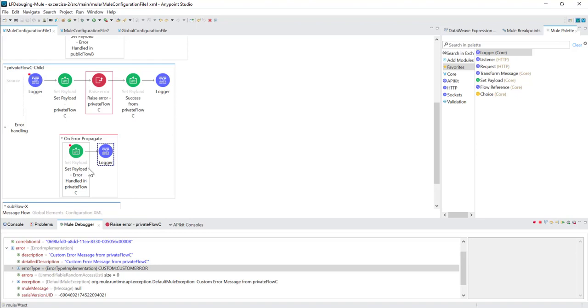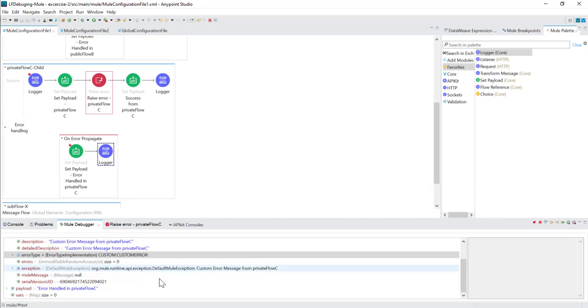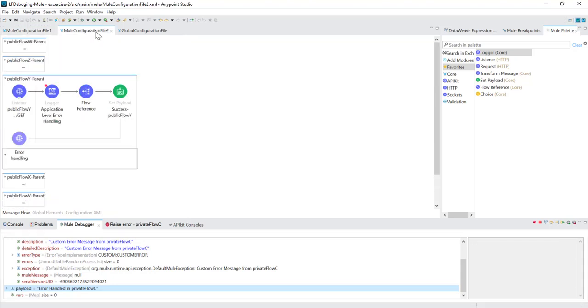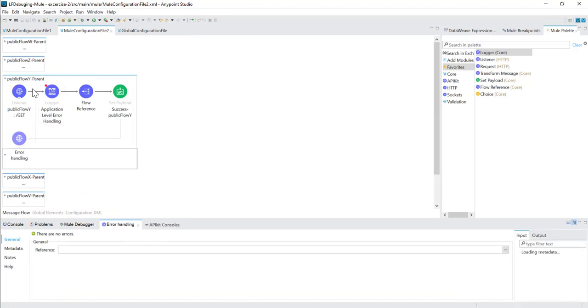All right, so though we have updated the payload, we know that on error propagate actually rethrows the error to the parent level, to the upper level. So which is the upper level for private flow C, where the call came from? The call was made from the parent flow, which is public flow Y, right?